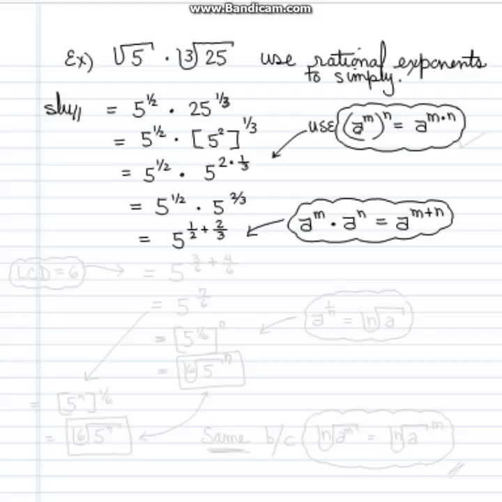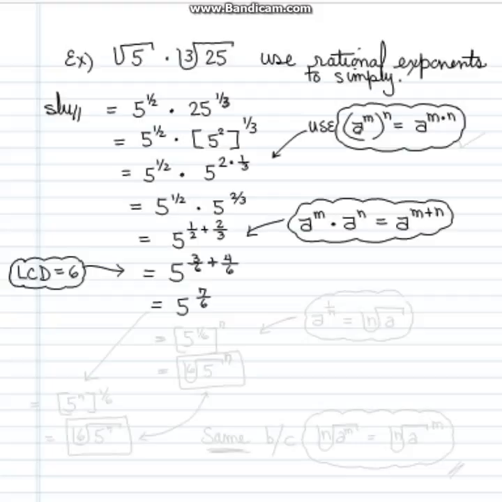Well, I need to add those exponents together, and I make a little note to myself that the least common denominator of 1/2 and 2/3 is just 2 times 3, which is 6. So I'm going to rewrite these fractions so they have 6 on the bottom. That's equal to 5 raised to the, let's see, to get 6 on the bottom, I multiply 1/2 top and bottom by 3. I get 3/6, plus, to get 6 on the bottom for 2/3, I multiply top and bottom by 2, 4/6. Now I can go ahead and add the exponents together. 3 plus 4 makes 7/6.